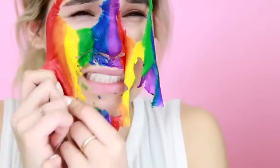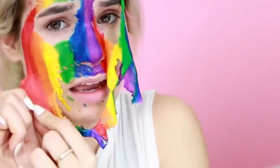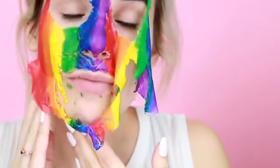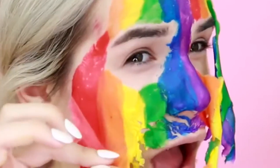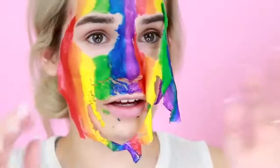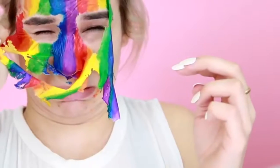It's crumbling. I tried to rip it off like a band-aid. It didn't help. This is worse than waxing. After all this, my face better be so smooth. It better be ripping out all of those little baby hairs, so I'm not going through this pain for nothing. Good progress. I feel like the cheeks are the most painful part.